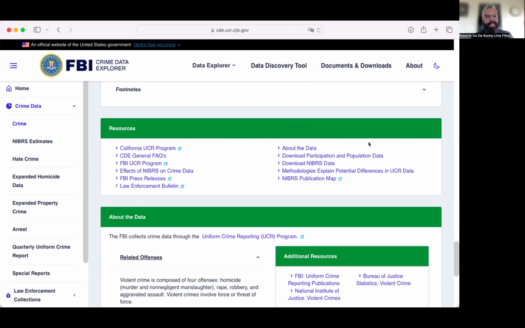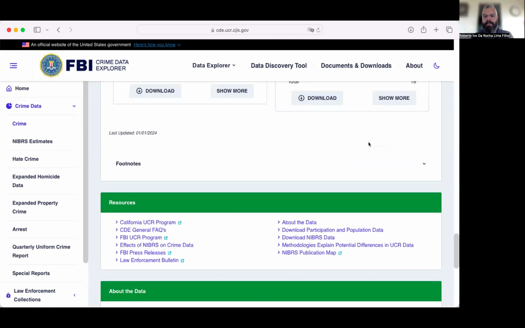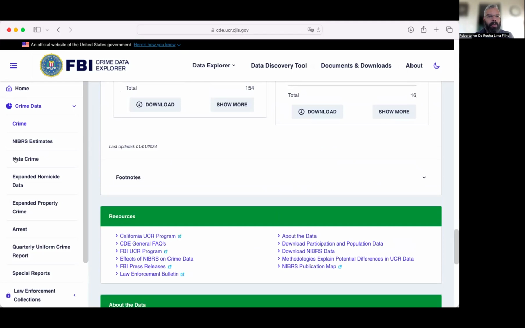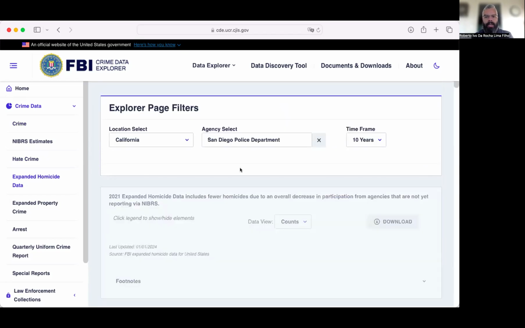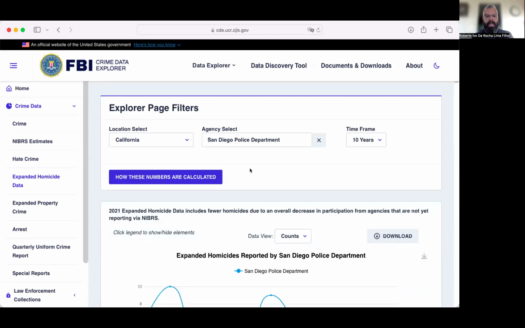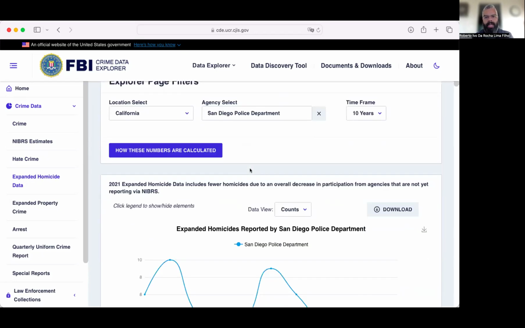Okay, right? So if you want to explore some other information, let's say expanded homicide data, I click on it on my left-hand side, and there you go. They're gonna show again the possible information they have on expanded homicide.